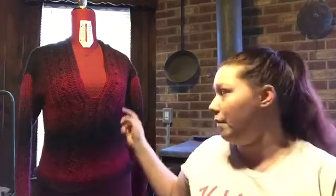Alright, so the first thing that I'm going to show you guys is the sweater. This is the sweater that I've been designing, and it took quite a while. You guys don't see that many patterns for Tunisian crochet, especially in the shape of a garment. I mean, there are a lot of Tunisian crochets out there, but it's mostly for pillows and just little swatches, and that's it. You guys will see the pattern for how to make this cable that runs right here and here. I don't know if it's showing up that well on camera for you guys. I can see the sweater itself, but right now I can't see the pattern that's on it.